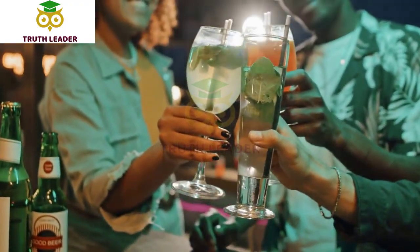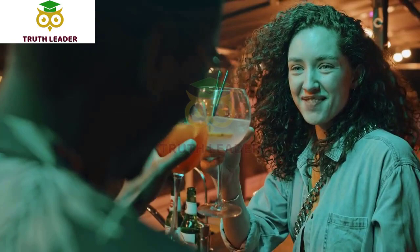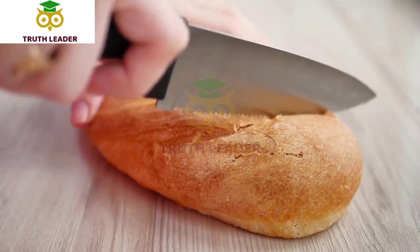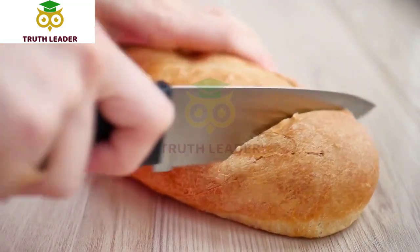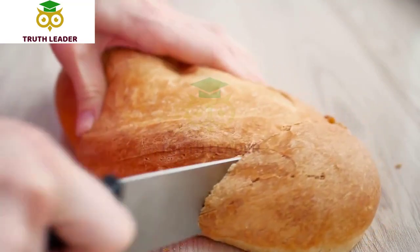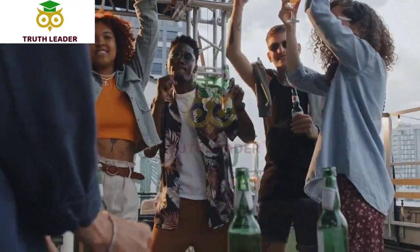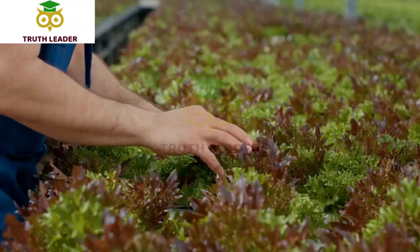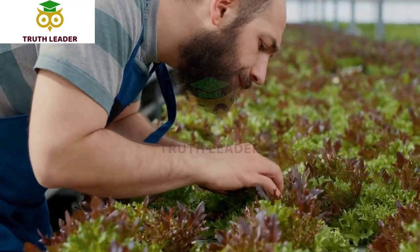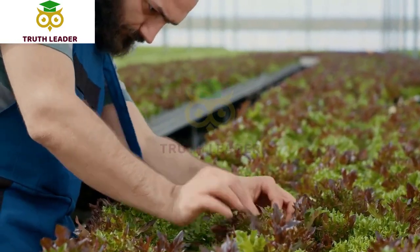The atmosphere at The Rusty Monk is cozy and rustic with indoor and outdoor seating options. The restaurant has a warm and welcoming vibe, making it a great spot for a casual dinner with friends or a date night. In addition to their regular menu, The Rusty Monk also offers a brunch menu on weekends with dishes such as Belgian waffles and eggs Benedict. Overall, it's a great spot for a delicious and unique dining experience, with their focus on Belgian-inspired cuisine and their cozy atmosphere.